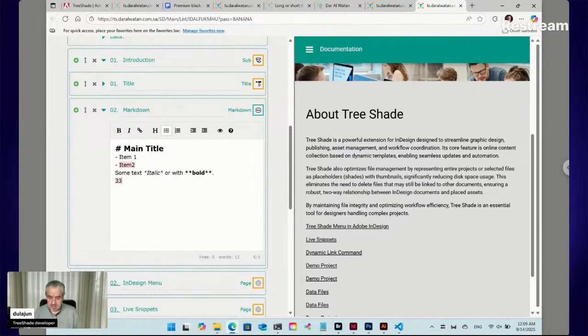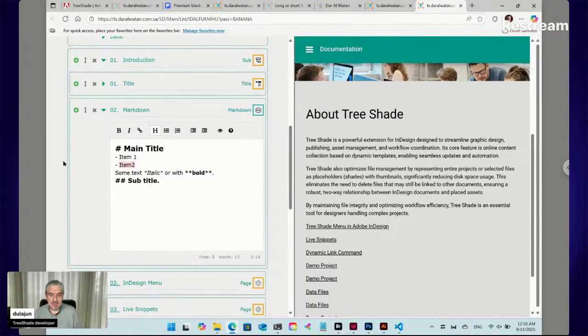You can put a subtitle, and all this content will be merged in the HTML file and also in Adobe InDesign.